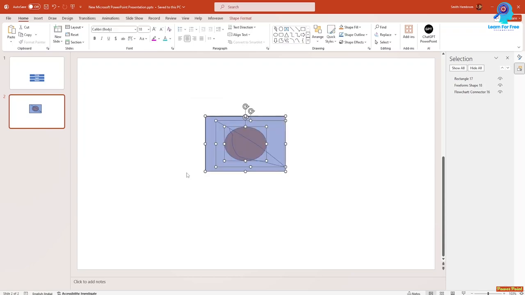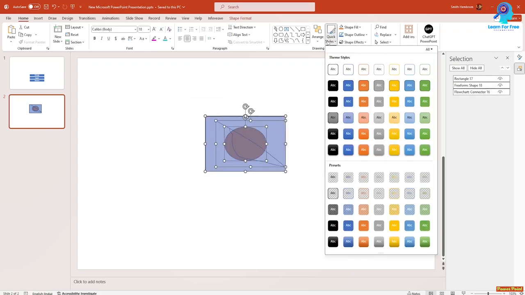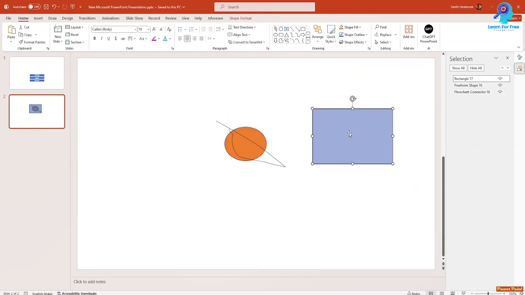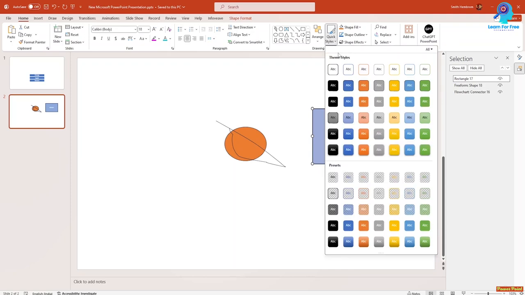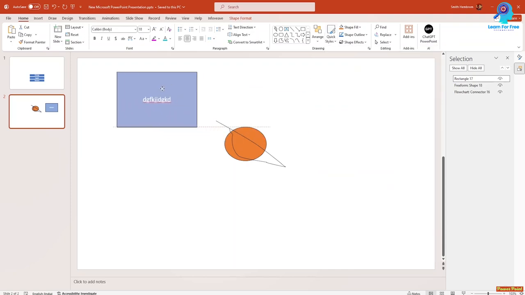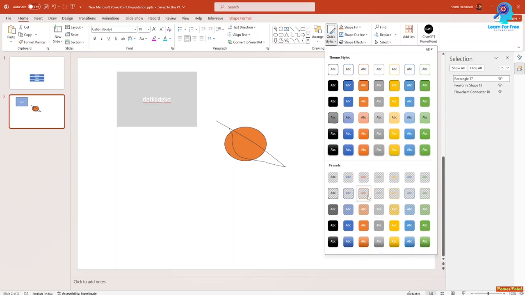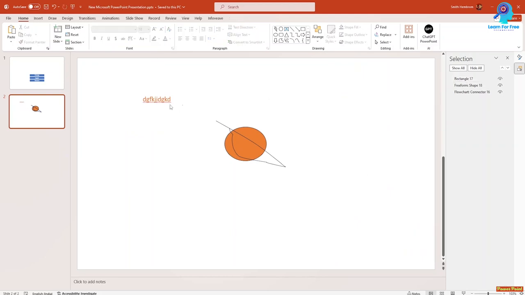The next option which remains over here is the quick styles. You'll be able to apply quick styles to any of your elements, even text. So if I put any text over here, select this box, quick styles, and I will be able to apply any style I want and any color I want. There we go. This is how it should look. Okay, there we go. All of these are over here. It's just going to save a bit of time by applying the color, whichever one you want. Okay, so this is basically how it works.